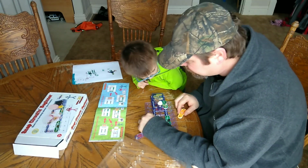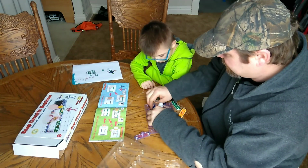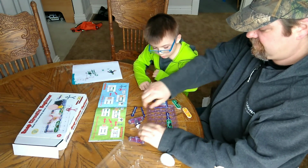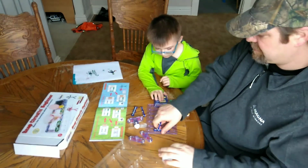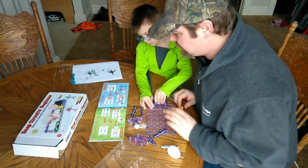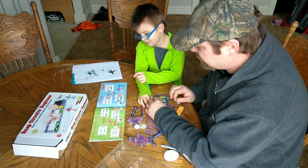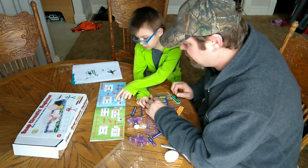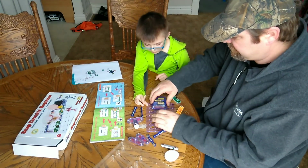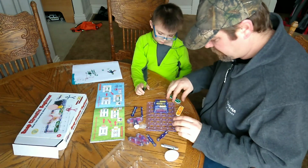Okay, so we need to pull this. We got to take it all apart. Take it all down. Yeah, we'll leave that there. You're right, but we gotta redo the directions. You wanna do lights and sound with egg or two speed fan? Two speed fan. Okay. And we gotta put this here. Don't say that. Bad words. Okay.